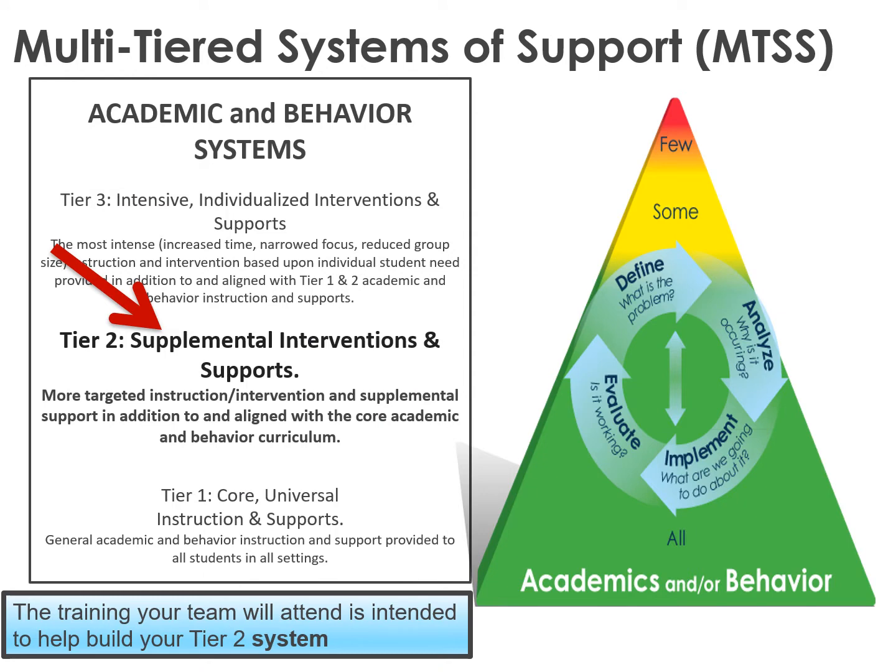This training will be covering development of your Tier 2 system on your school campus. So an important feature of this is that we're going to be revisiting, as part of Tier 2, the successfulness or the health or establishment, how healthy your foundation is in Tier 1 systems. Tier 2 is meant to supplement Tier 1 in order to remediate difficulties that are identified, but also prevent problems from intensifying or getting worse to where they're needing Tier 3 supports. So it provides that continuum in our multi-tiered system of supplementing Tier 1 and preventing the need for Tier 3.